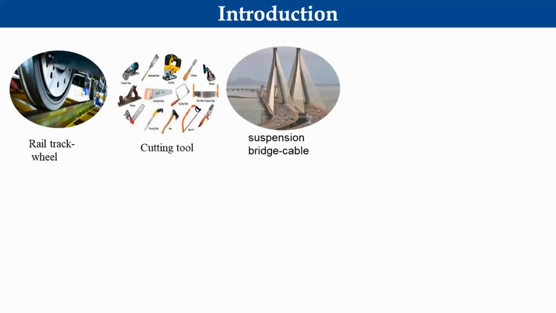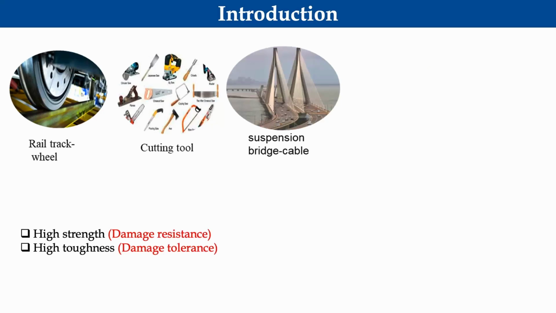So moving ahead, I'd like to tell you first of all what pearlite is, and the morphologies and different definitions of pearlite. From an application point of view, we use it in railway tracks and railway wheels. Very high strength cutting tools are also made out of pearlite steels. Here you see the suspension bridge. The tension wires used in that suspension bridge are made of pearlite.